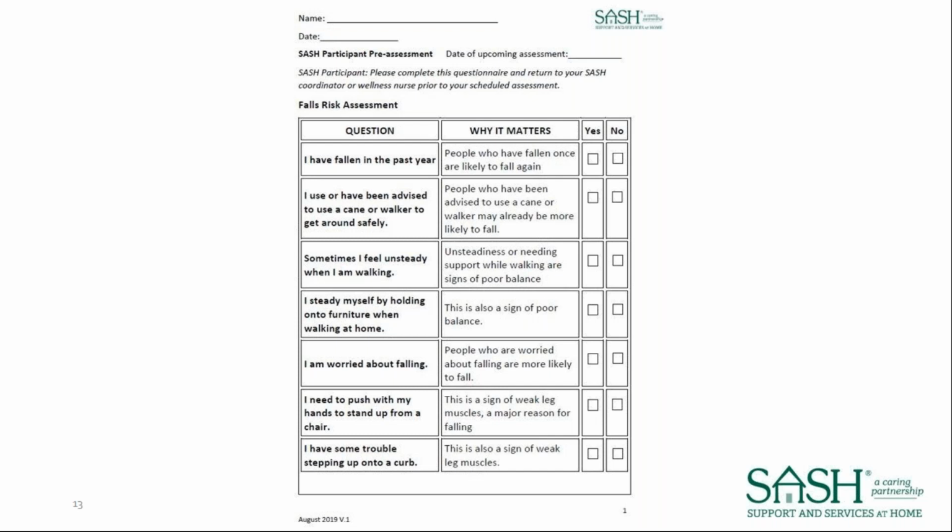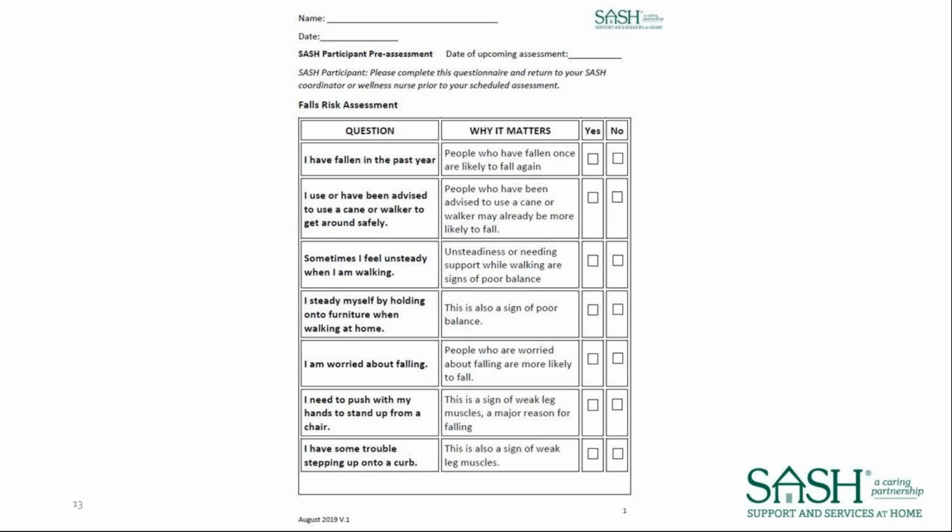Okay, so now we're going to look at the pre-assessment. Like I said, it's 6 pages long, and it contains screens and parts of screens that all come from the wellness nurse assessment traditionally. All of these screens were chosen because the screens themselves were designed to be self-administered. So I did a lot of research to make sure that we weren't asking participants to do things that a clinician really should be administering. So all of the questions and screens in here are really okay. The research says it's fine for people to answer themselves.